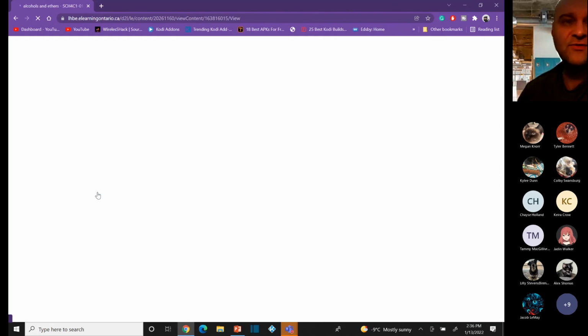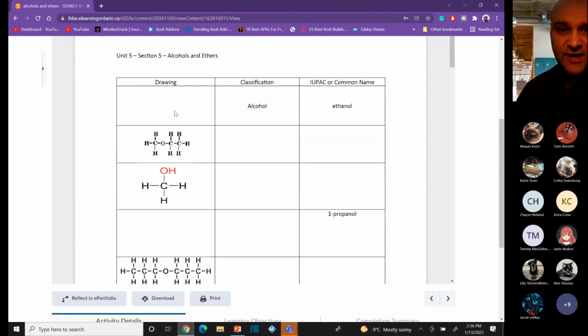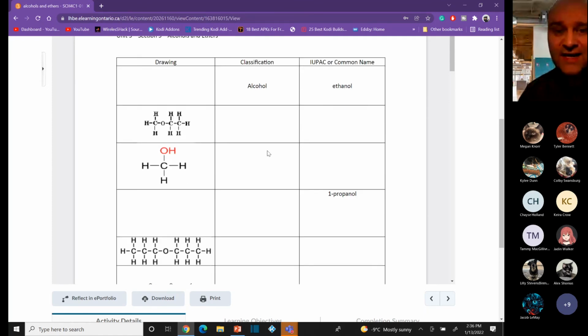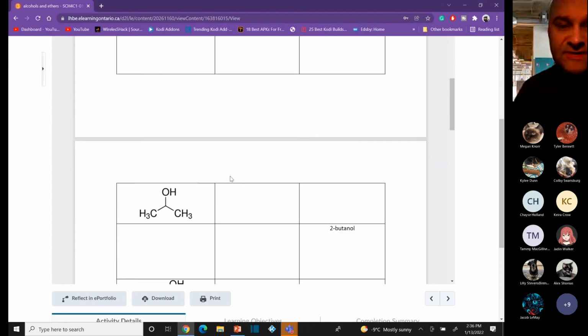Again, you're going to be flipping back and forth. I know we're learning 2 naming conventions at the same time. So here's a little table for you. So you've got the drawing, and then you can classify it. Or there's the name. So there's sort of 3 columns here. So get used to doing this style. This one I got was just lines. And instead of the lines here, remember these are carbons. So there's a carbon there and a carbon on the end. Carbon, carbon, carbon. So this side has 3 carbons. This one only has 2. And this is just a common way. I don't usually do them like this. I'd rather draw out the carbons. But if you look around on the internet, this is a common way of doing it. They just draw the lines to represent the carbons. So there you go.